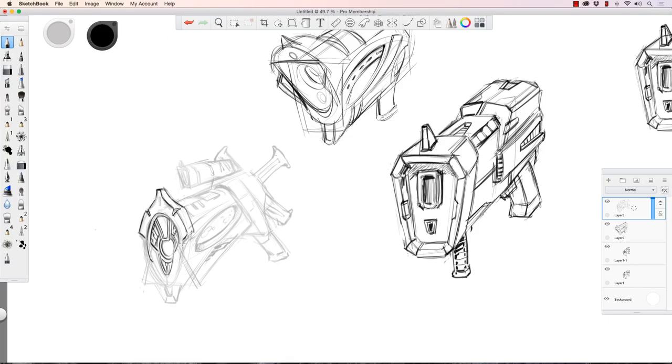So if you notice here, I'm just trying to clean it up a bit. I'm still trying to change things a little bit, just because I don't want it to look too boring. This stuff all looks very angular and boring, and if you notice, I went a little bit too far back to the angular stuff.